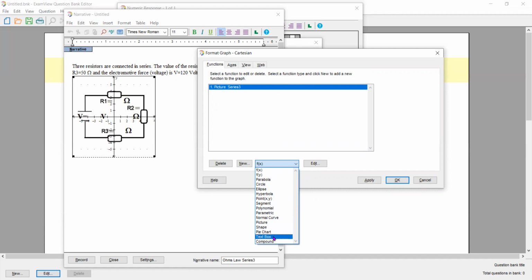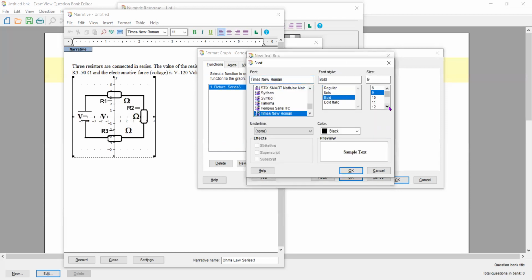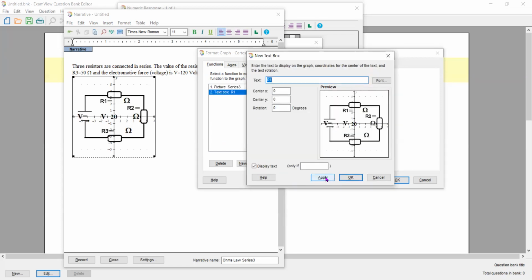So I'm going to enter a box for R1. So it says enter an R box. Well, I got the value of resistor 1 in there. Now here's the beauty. You can change the font. I'm going to put a boldface, and I'm going to put a 14. If I need to change it, I can change it. You can change the color of the font. I'll go there and I apply it.